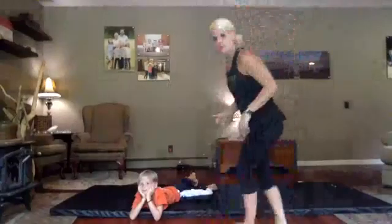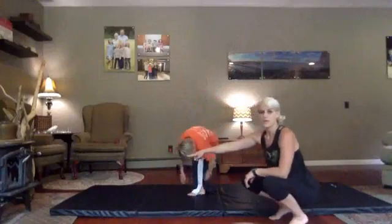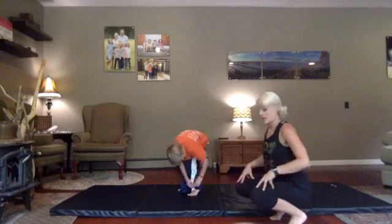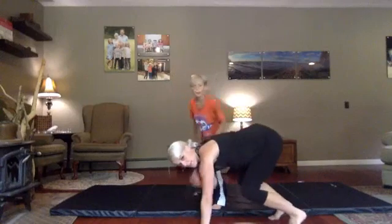Come on up, Silas. And why don't you go on the mat over there, facing me so that we both can be seen, right over there. Okay, and you're going to come down, not flat on your feet, but sitting up like this. And you're going to put your hands forward in front of you. And all you're going to do is extend your legs so that your arms come up above your hands.